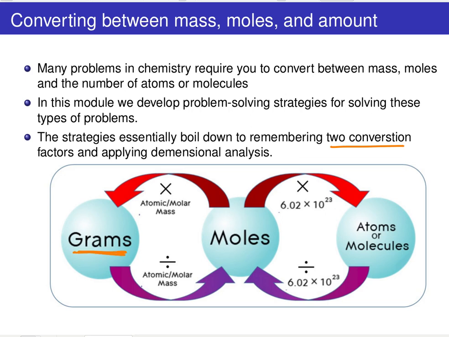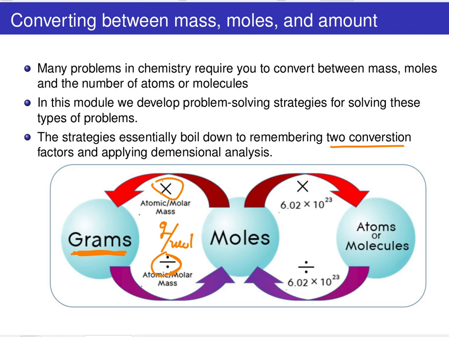So the basic conversions are laid out down here in this diagram. Starting on the left-hand side, we have grams. The first conversion factor that we're going to be applying a lot in this mini-series is the actual molar mass of a substance. The molar mass, remember, is given to us in grams per mole, and allows us to quickly convert back and forth between grams and moles of the substance. If you are in grams and you want to move to moles, then you will just divide by that molar mass. If you have moles and you want to move back to grams, then you will multiply by that molar mass.